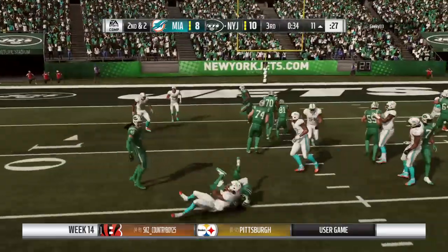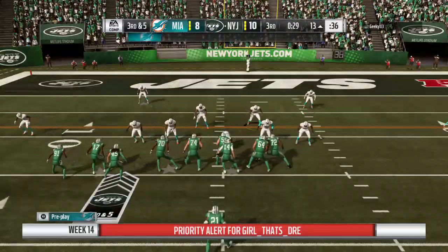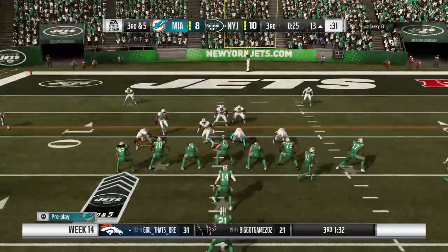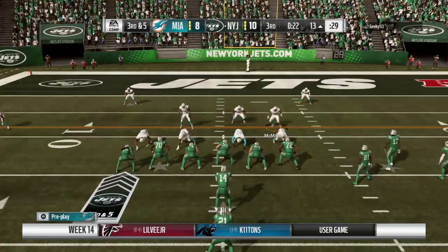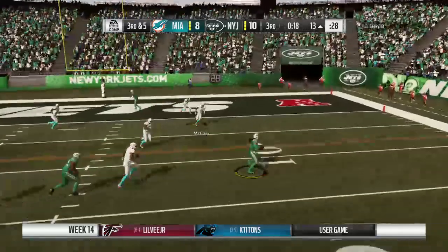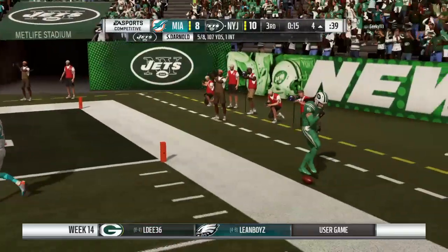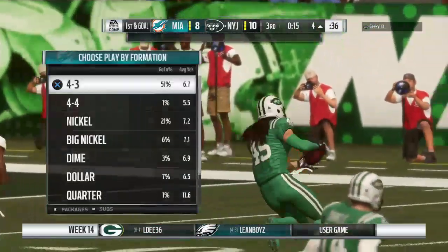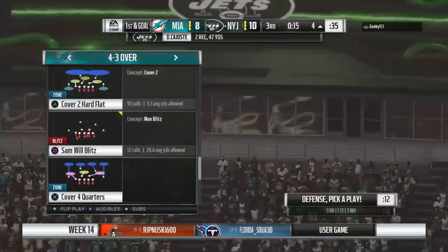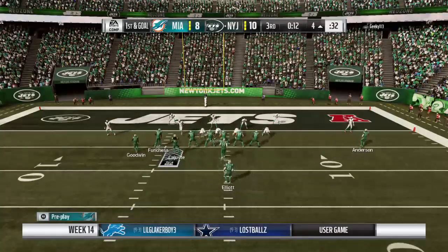Again, it's Elliott, and that one is blown up quickly, as he's going to be stopped before he could even get started. He'll wind up losing 3, and now it's 3rd down. Darnold from the gun. And a quick throw here, that's complete. And he'll get this down inside the 5 to the 4 before he's out of bounds. They're able to convert on 3rd down, and that sets up a 1st and goal. So another 3rd down conversion, and now they've got a 1st and goal.